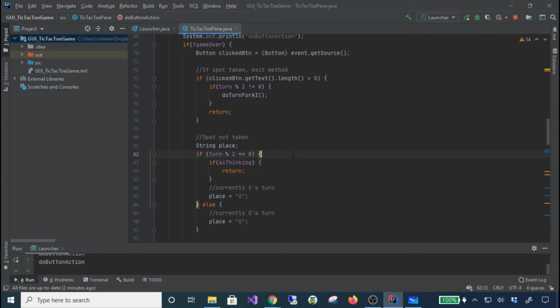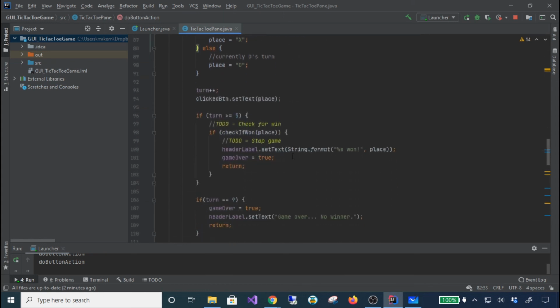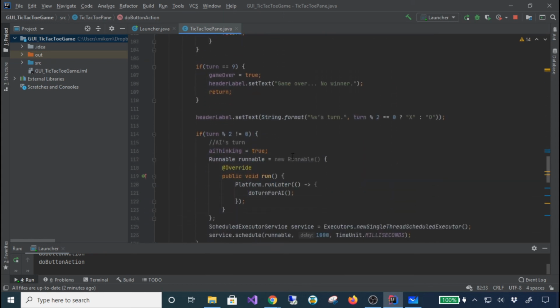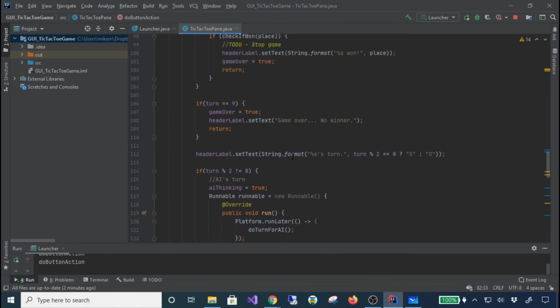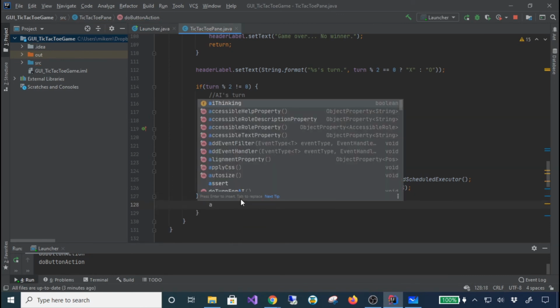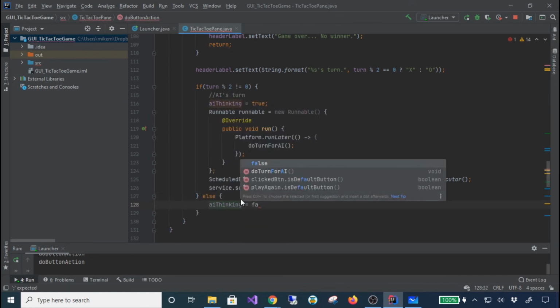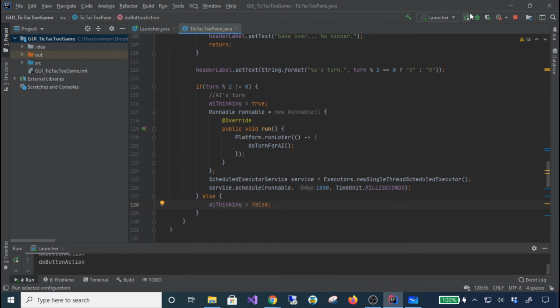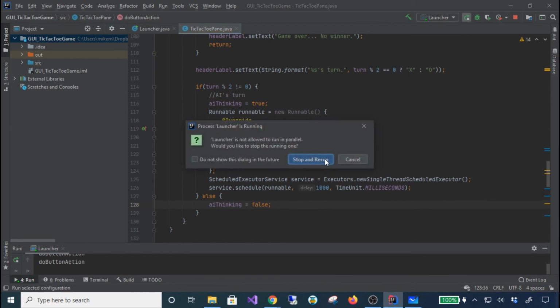But then after the AI has gone, right here, AI thinking would be false. All right, I think that should work. Let's try this.